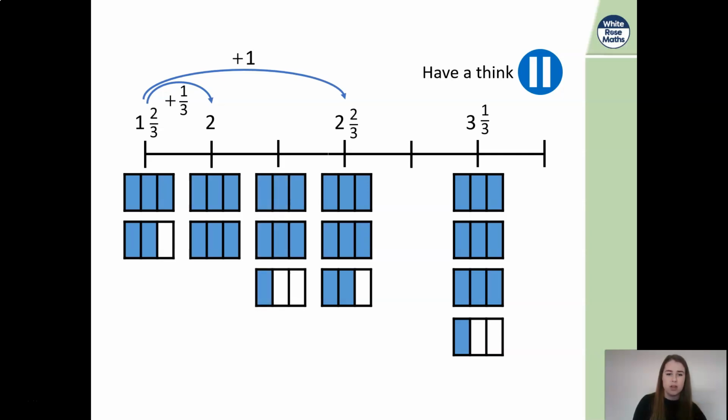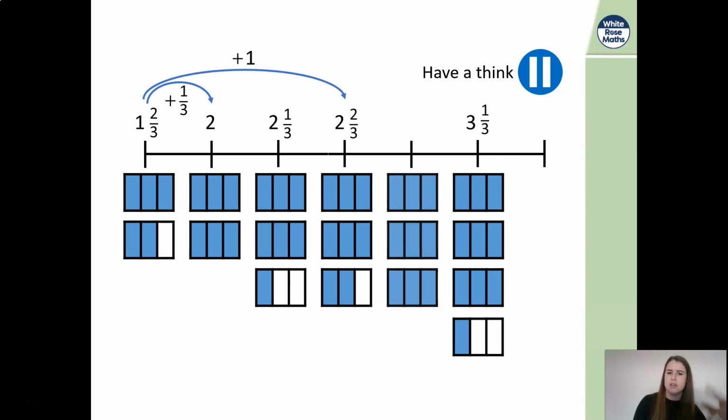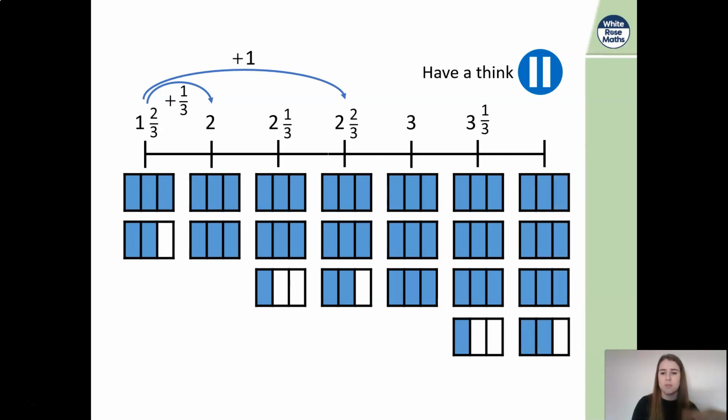Then I'm going to add another third on. Well, I know I've already got 2 wholes, and I'm going to add 1/3. So that's 2 and 1/3. If I keep going along, I'm then on 2 and 1/3, 2 and 2/3, 2 and 3/3. Well, now I can't write 2 and 3/3, so it's going to have to be 3 wholes. And then I'm going to add on another third, and then my last one is going to be 3 wholes, but this time I've got 2/3, so it's going to be 3 2/3.